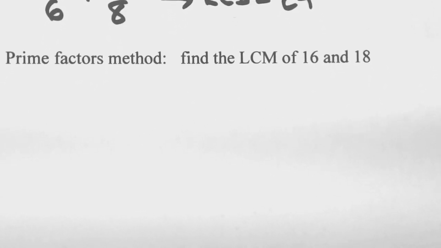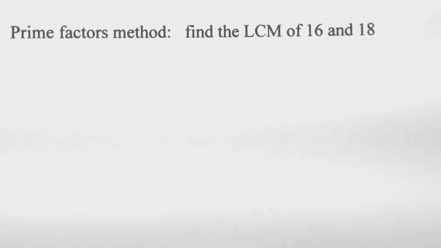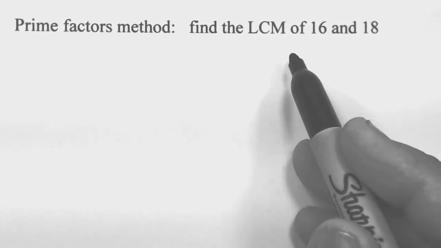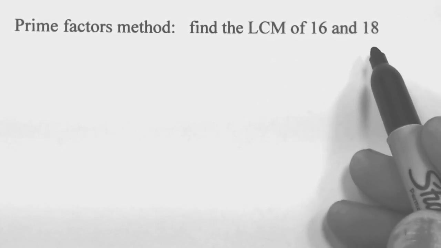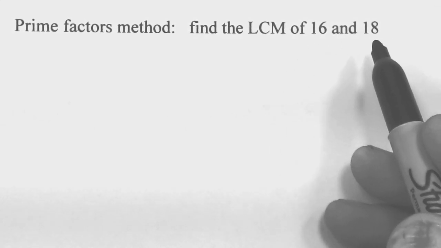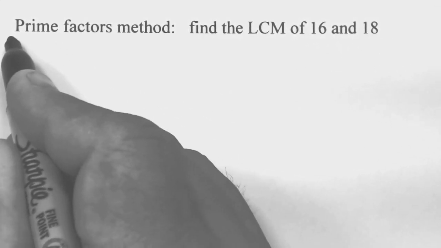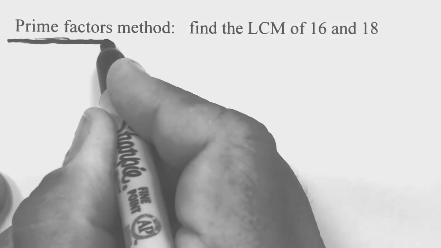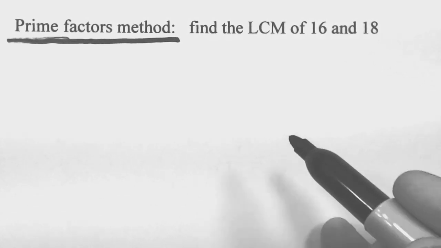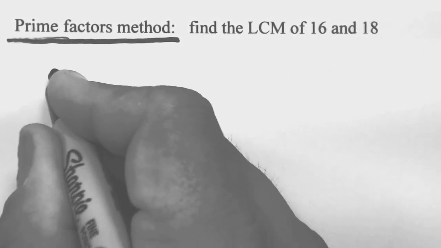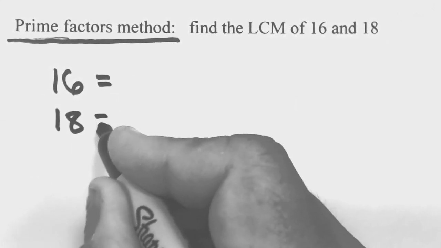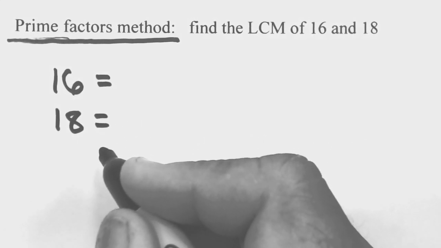This next problem is not super bad. If you thought very clearly about this, you could use the multiples method to figure out what the LCM is of 16 and 18. But these numbers are getting pretty big to work multiples out on. So what I'm going to do is show you the prime factors method. Okay, and this involves prime factoring the numbers that we're dealing with. So here I'm going to list the 16 and the 18, but now what I'm going to do is indicate what their prime factors are.